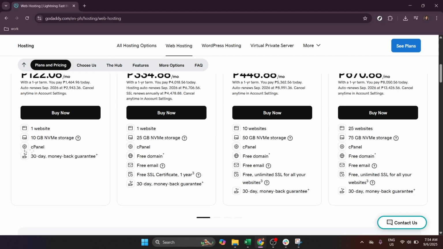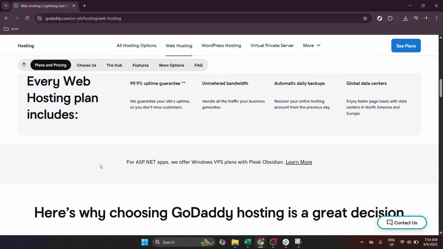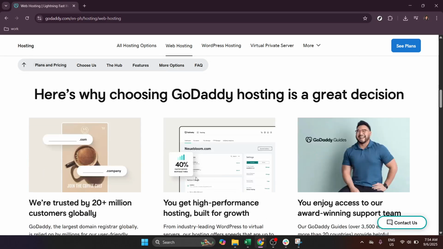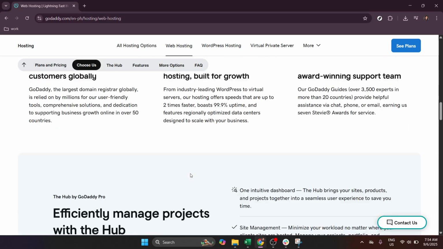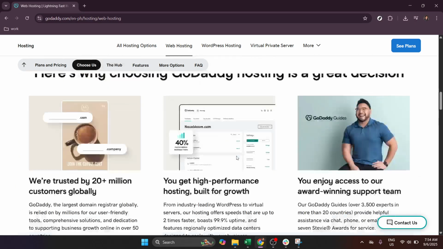Once you've set up your hosting account, or if you already have an existing one, you need to find it among your products. Locate your hosting account within your Godaddy account. This might involve logging in with your credentials and navigating to your account dashboard. Once you're on the dashboard, look for the hosting account you want to use. When you've found it, you'll see a Manage button. Click on this button to access more options for managing your hosting account.